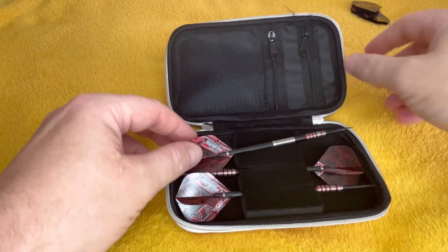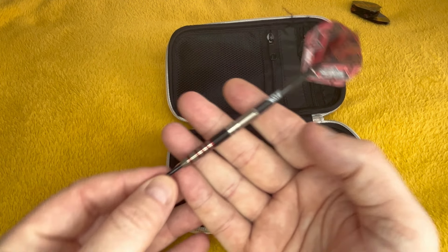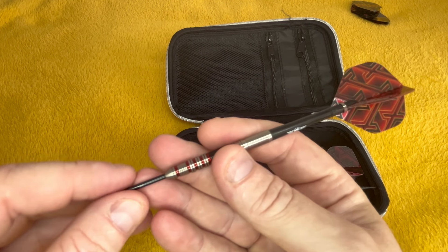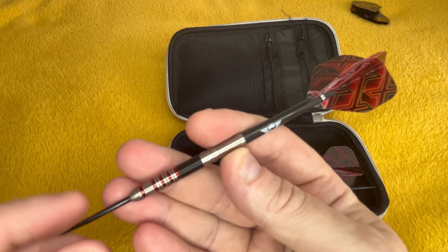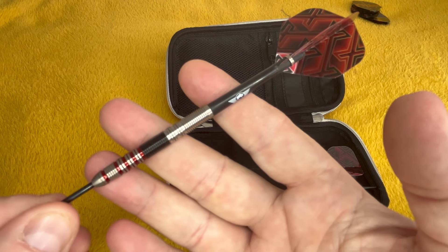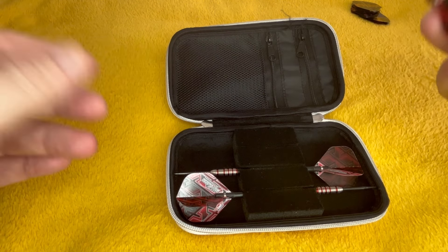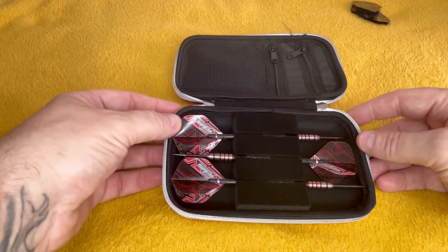These are Max Hopp — I can't remember if they were called something like 5.0 or something. But these were expensive when I first got them. When I first started collecting, I'd won a match-worn World Championship Max Hopp shirt — signed, match-worn. He'd lost to Mervyn King, I think it was the year Price won it — 2020 or 2021. I can't remember. He got beat by Mervyn King in the second round. But I got these because I was going to get them put in with this shirt, but I ended up giving the shirt away as a gift to someone and I kept these.